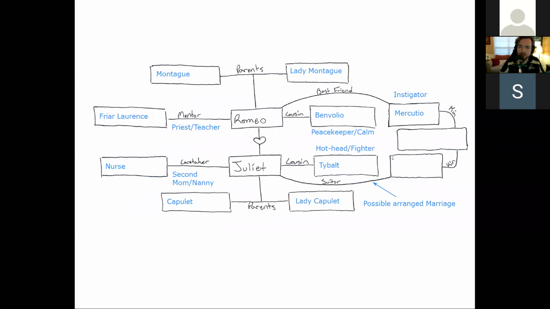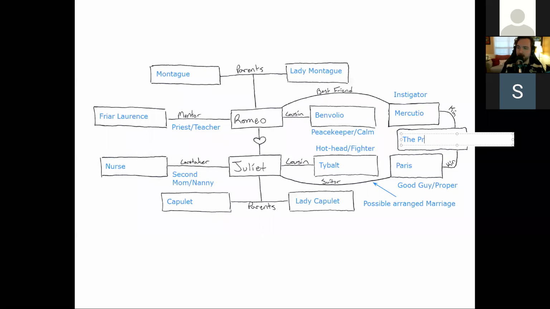Now, Paris is a good foil to Mercutio because he's related to the same person Mercutio is related to, who we'll talk about in a second. But he is also temperamentally the good guy archetype. He's very proper. He does things by the book. He's very much the opposite of Mercutio in many ways, because he doesn't stir crap up, right? He's just like the good son, right? Now, Mercutio and Paris are both related to the prince. Okay. Now, his name's Prince Escalus, but you'll probably see him called just the prince.